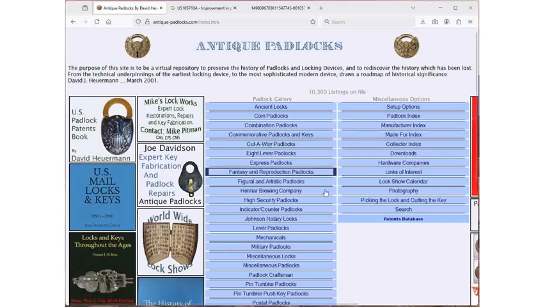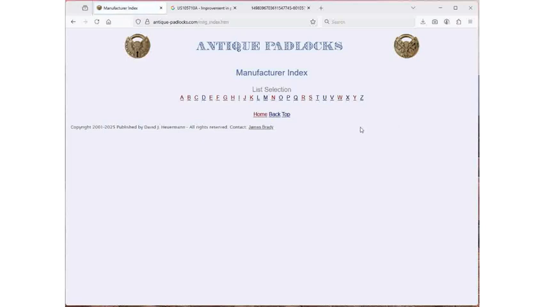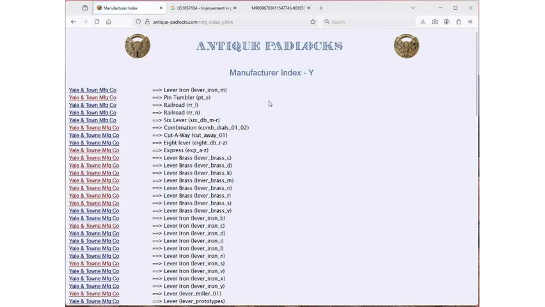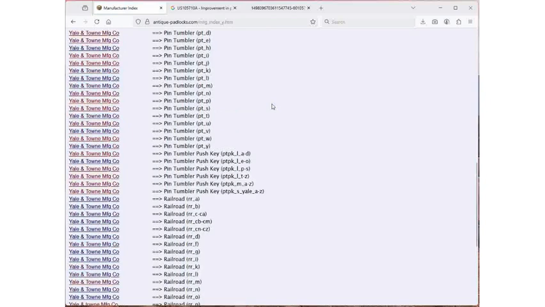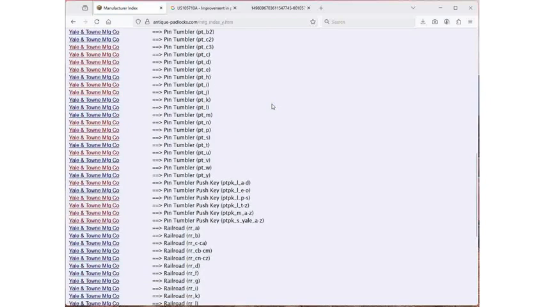And the first place I'm going to take you, just to show you useful information that we have here, is the Manufacturer Index. And I'm looking for Yale, so I go to Y. There are all sorts of different things. Now, I find this almost frustrating because there's more information and more categorization than I could ever want, and it actually makes it harder for me to get around. So I will show you a little trick in a little while about how to get around this better.